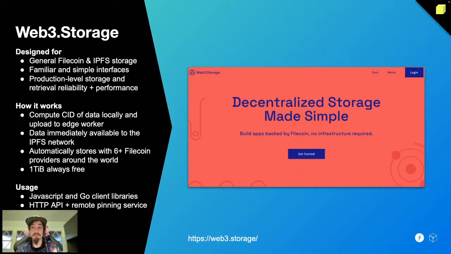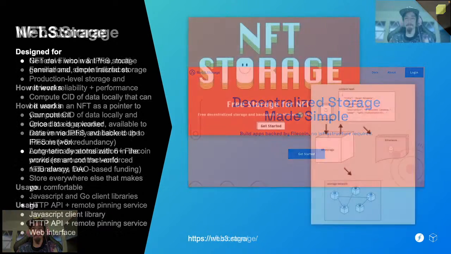Web3.storage is a powerful solution for hosting your data for free, backed up over Filecoin, and available over IPFS seamlessly. Data is immediately uploaded to a hosted Estuary node and automatically stored with 6 providers around the world. It can be used a variety of ways, including the HTTP API and web interface, with a new Web3 solution coming soon as well.